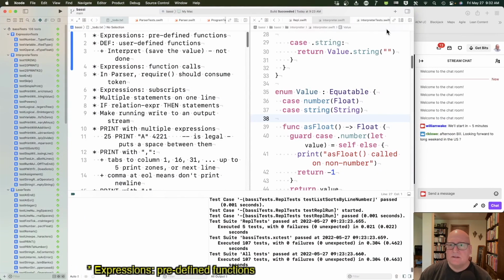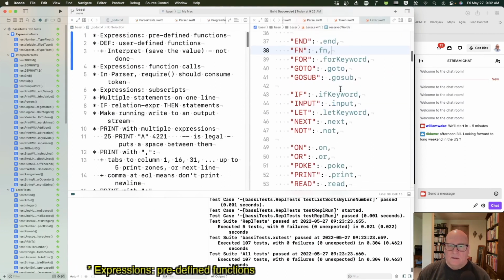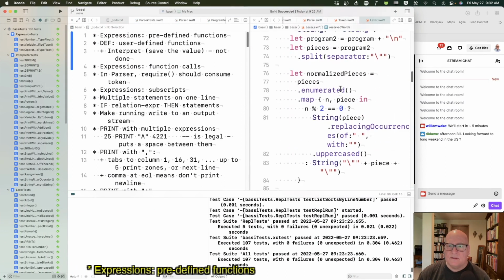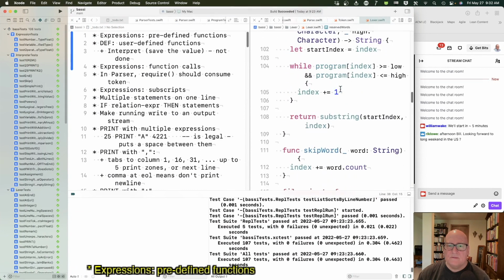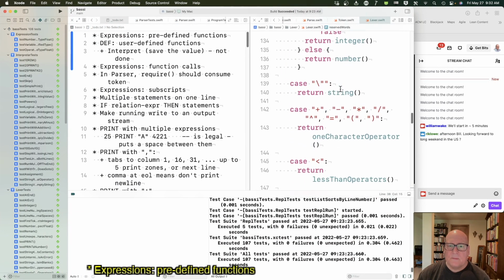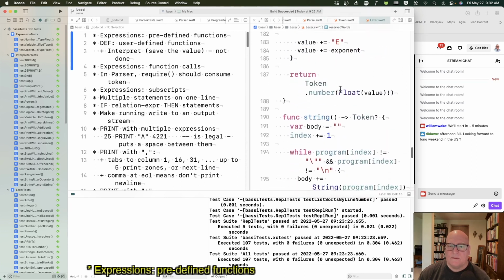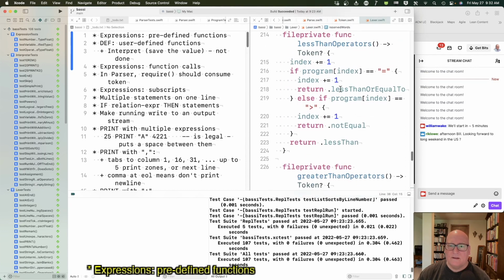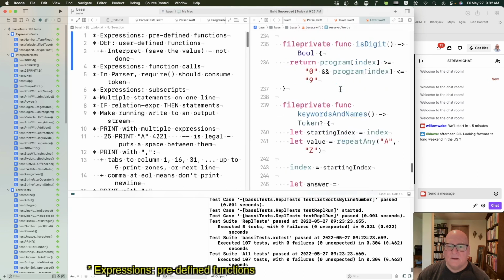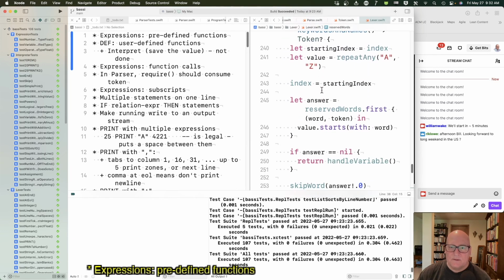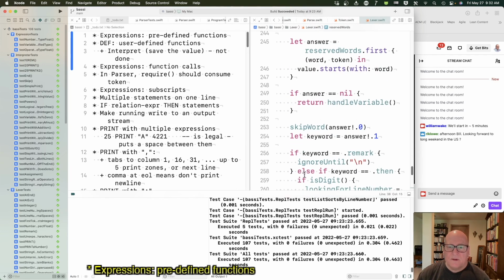Let's go back to this tokenizer, lexer. There's fn. Let's see how this thing maps. Okay, so keywords and names. We look for a reserved word.